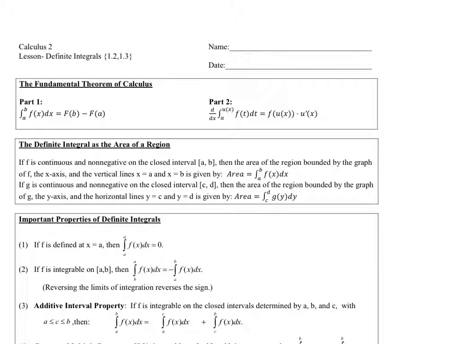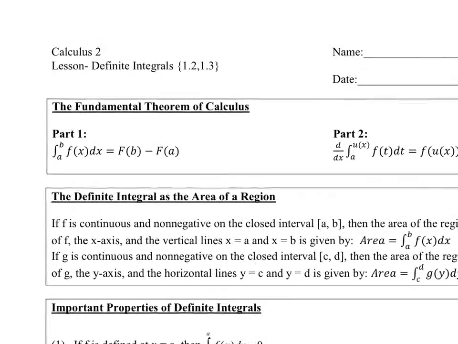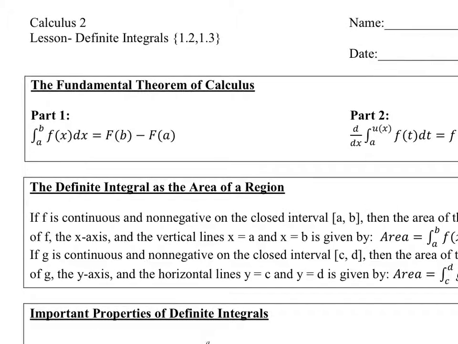The first part of the fundamental theorem is something that you're very comfortable with and familiar with. It's the idea of a definite integral, and it tells us that if we integrate over a particular interval, all we have to do is substitute those bounds into our definite integral's antiderivative, and then simplify, and we have the result, whatever that is. Right? And we'll talk about what that means in a little while.